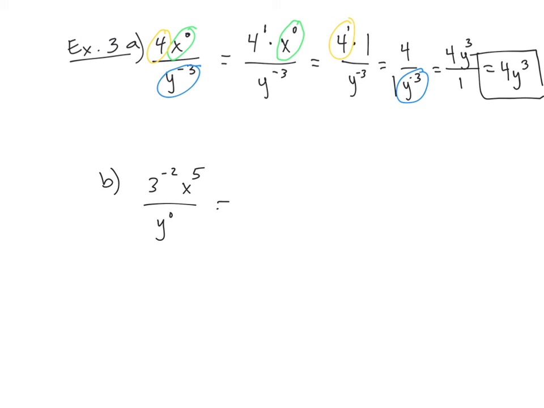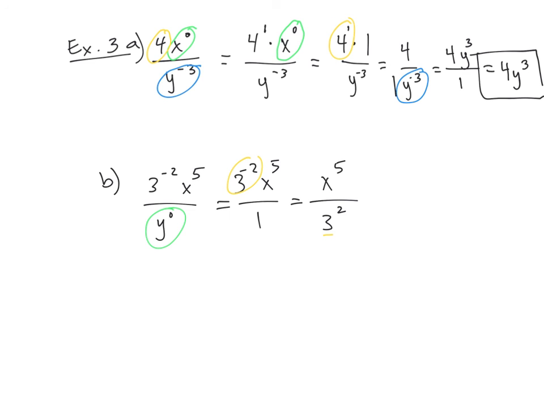All right, so if we work this one out, the first thing I'm going to do is notice that 0 in the bottom. So y to the power of 0, anything to the power of 0 is 1. Then once I do that, in the top, I have 1 that is positive and 1 that is negative. So the positive is going to stay, and the negative is going to move. So I'm going to move that 3 to the negative 2 to the bottom. And when I do that, it's going to become a positive 2, right? So that's moving that yellow piece there. So 3 to the power of 2 in the bottom, and then in the top, I have x to the 5.